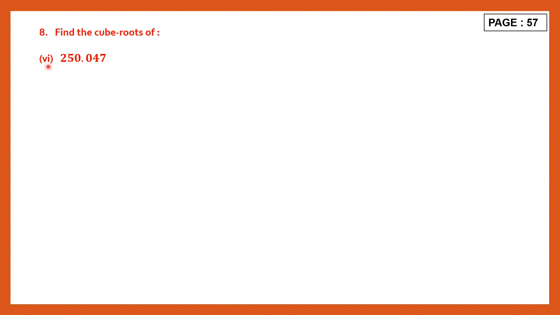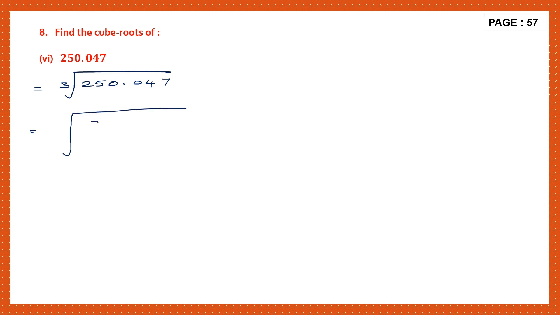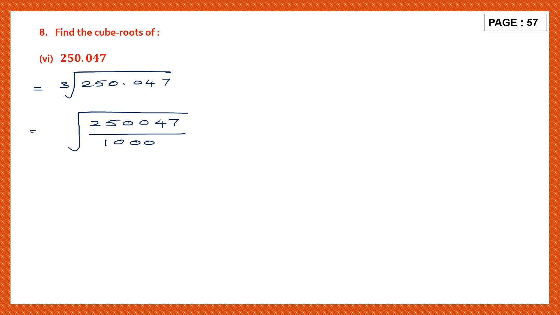Question 8 — find the cube roots of now here the sixth one: 250.047. So as you can see this is a decimal number. First let's write the question 250.047. Now this is the cube root of a decimal number. Now a decimal number we change it to a fraction as we always do. So I'm going to remove the decimal point and write 250047. Now I'm going to give this a denominator because I'm making it a decimal fraction — it should be 1 followed by zeros. How many zeros depends on the number of decimal places? 1, 2, 3 — so this should be 3 zeros: 1000. And the cube root of this is what we are going to find out. First, we are going to find all the prime factors of this number.